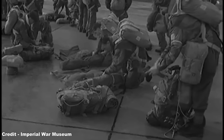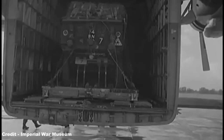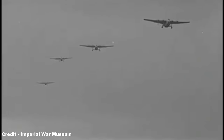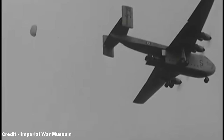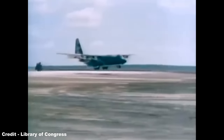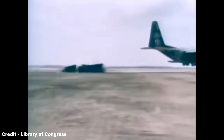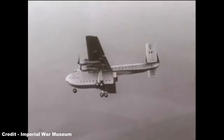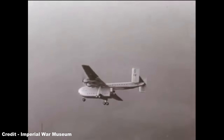while the Beverley made do with Bristol Centaurus 173 18-cylinder air-cooled radial engines producing 2,850 horsepower, meaning that the Beverley, despite being ideal for low-speed tactical supply and paratroop drops, was only capable of attaining a severely underwhelming 173-mile-an-hour cruising speed, while the equivalent Hercules was rated at a cruise speed of 370 miles an hour, thus making it more suitable for situations where the aircraft may come under fire from either enemy interceptors or anti-aircraft guns, the lumbering Beverley, by comparison, being a sitting duck under such circumstances.